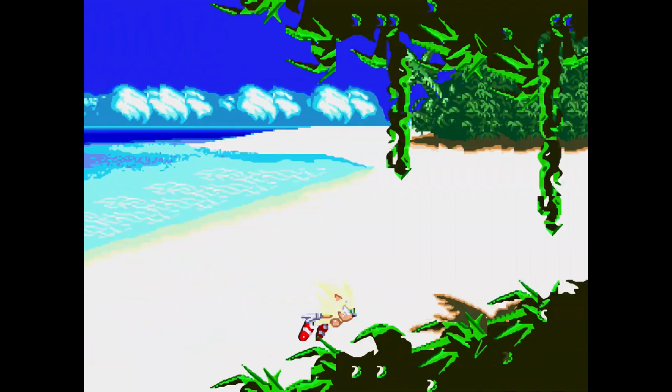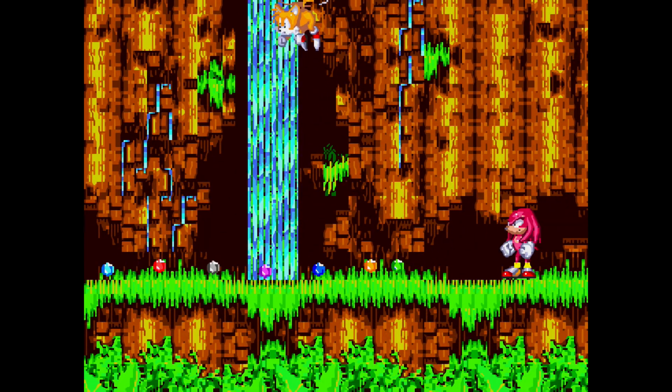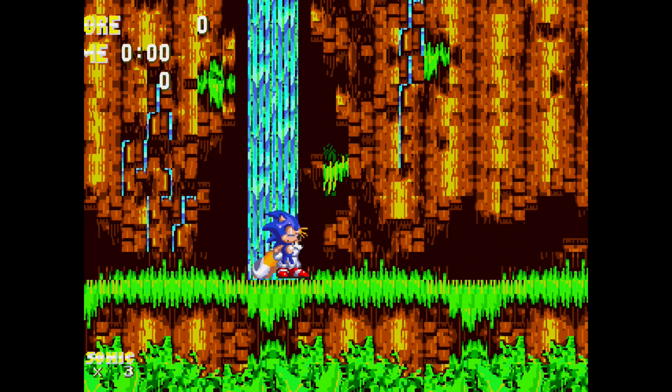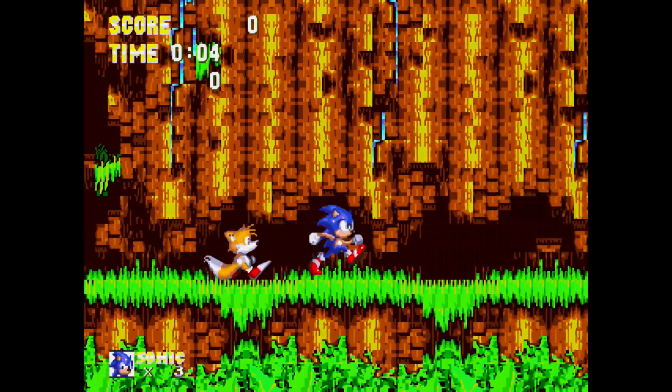Okay, so we have Super Sonic whizzing across this island called Angel Island. And then he loses all of his emeralds to this nasty guy named Knuckles. You probably know about Sonic.